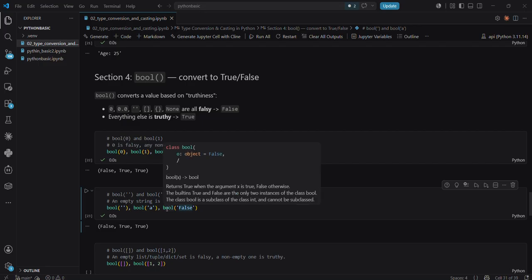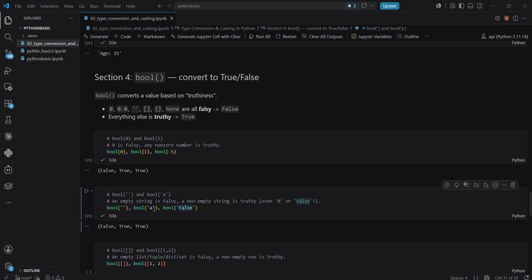An empty string is false. For non-empty, a, it has a value, right? This is a non-empty string, so the output is true. Even 'false' is bound with single quotes, so it's treated as a string but not empty. That's why even 'false' gives an output of true, because this is not false. This is not treated as 0, it's treated as a string. That's why the output is true.